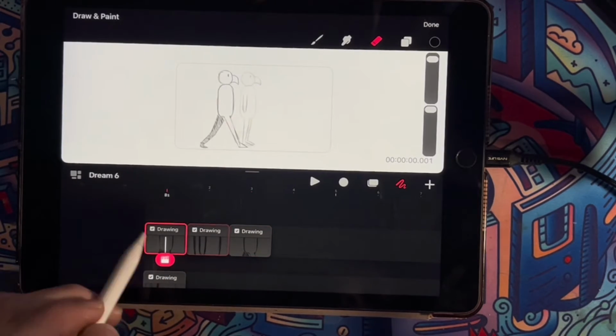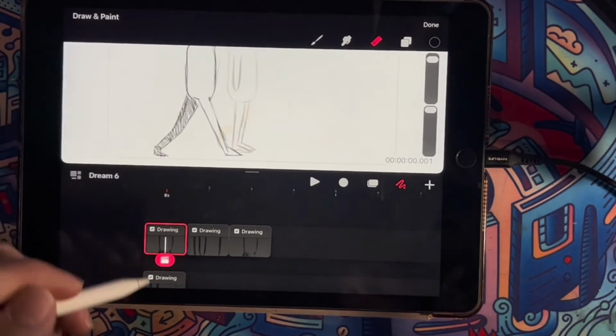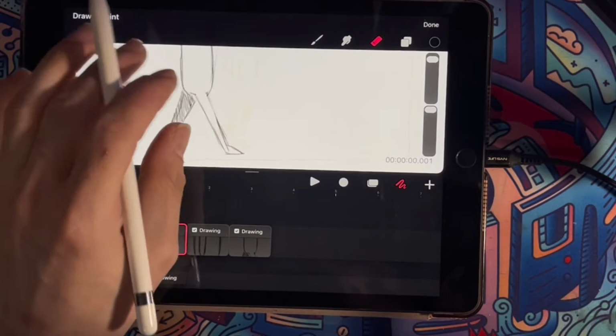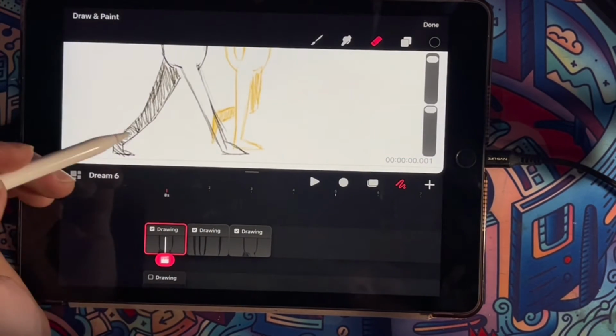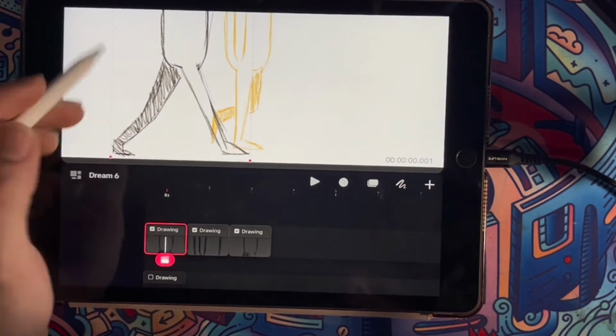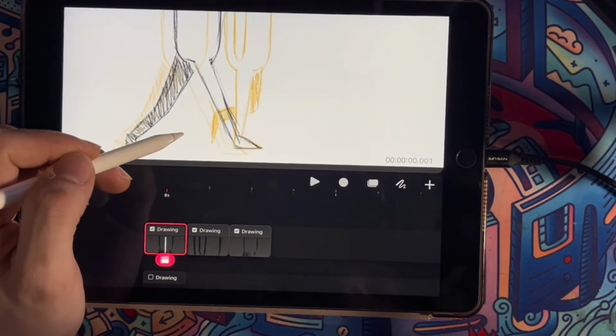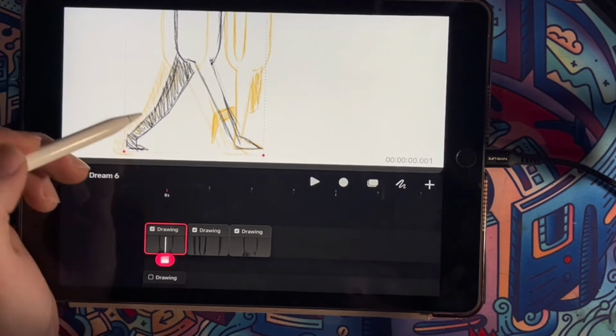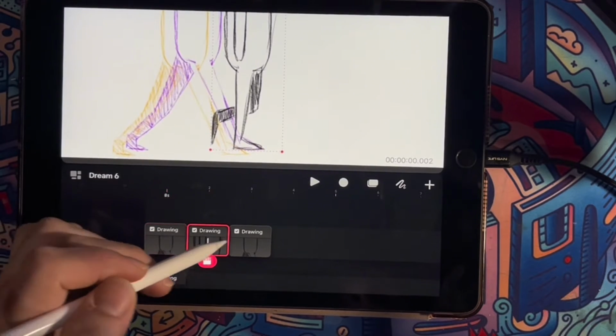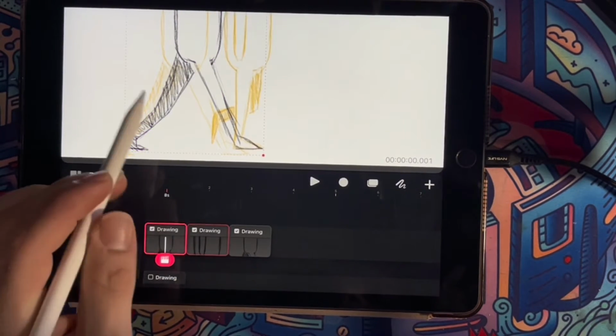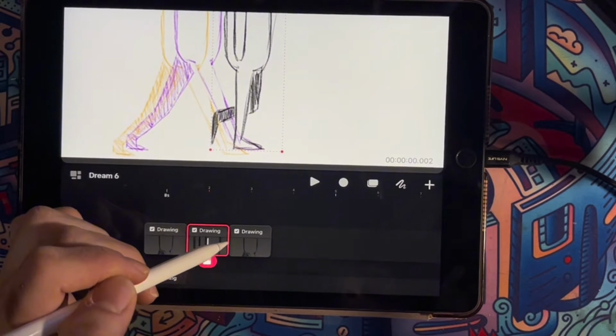So another thing is you're going to want the feet to be in the same spot. Let's kind of move this so that the feet are in the same spot like that. You know, he's taking a step, his foot is not really going to be sliding around.